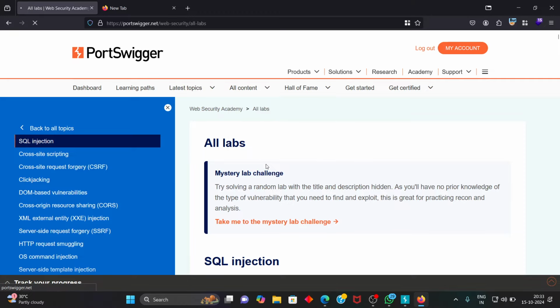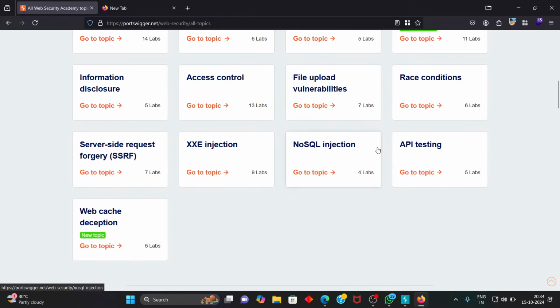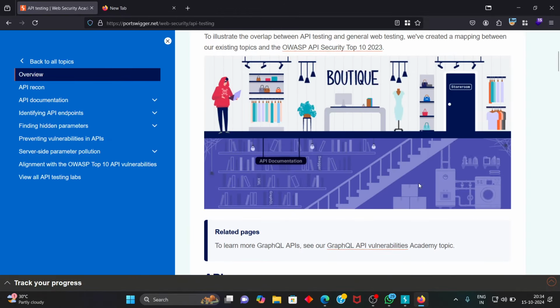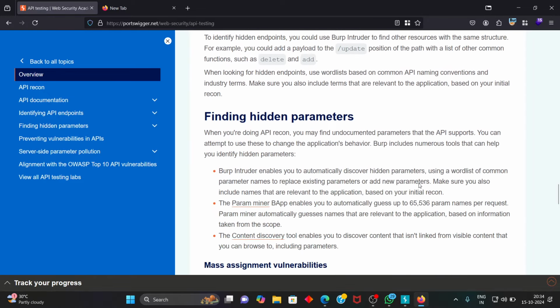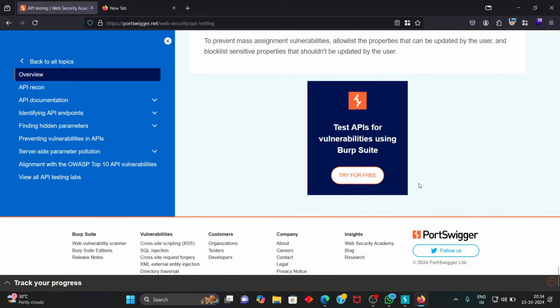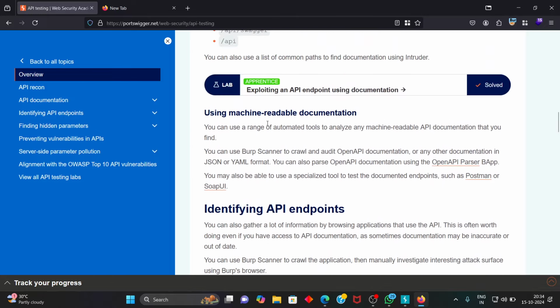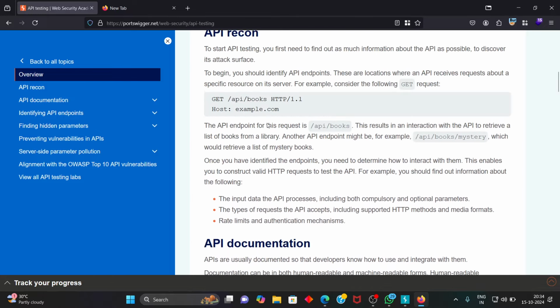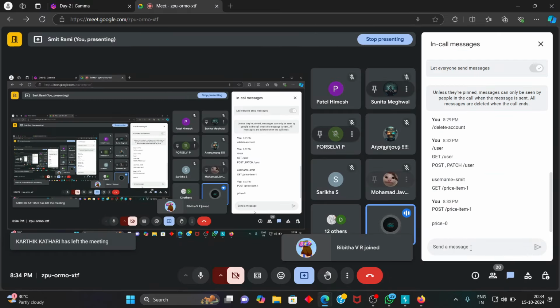Let's go to all topics here, and then we have a topic of API. Here is API testing. We have 5 labs here for the API testing. If you guys have any doubt regarding this vulnerability, then you can tell me.